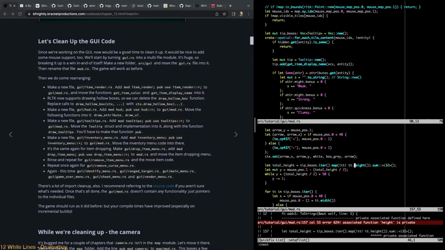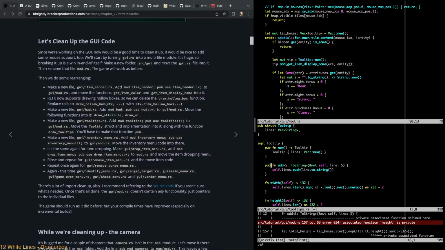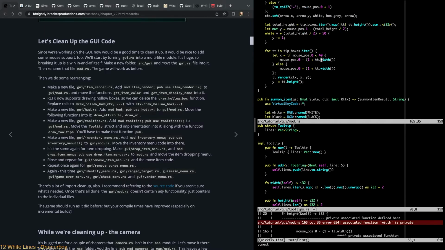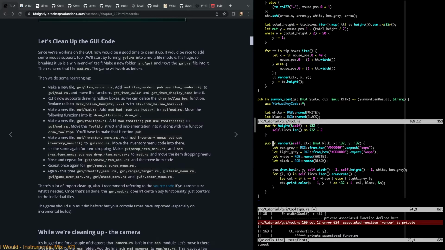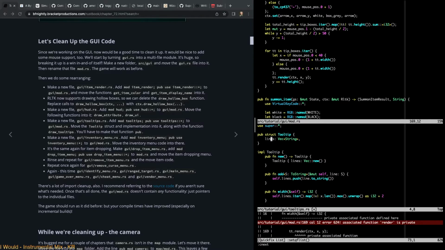Add height. Oh, I'm in the wrong file here. Height and width. I just want to do it one at a time just to make sure I get it all right, and then render. So they all do need to be public. Okay.